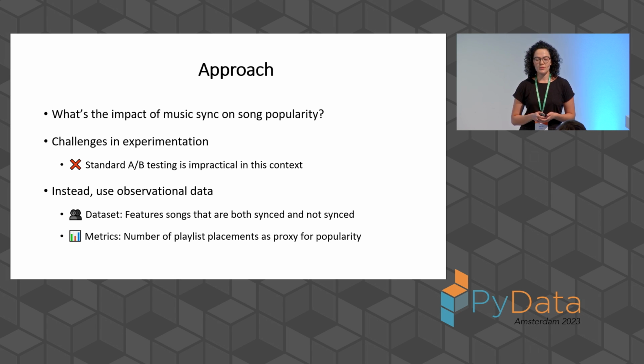We had the number of playlist placements, Spotify playlist placements, for all of these songs on a weekly basis. The idea is that the more popular a song is, the more playlists it is in. Of course, I did some checks to see if this actually reflects popularity, and it was a very reasonable outcome, the best outcome metric that we could use.